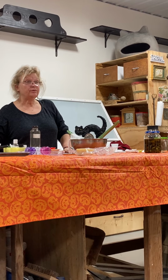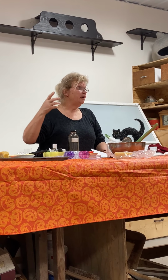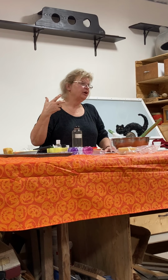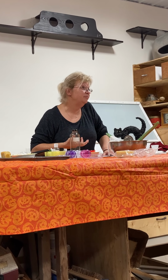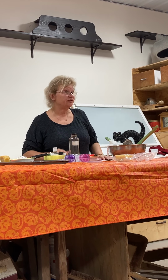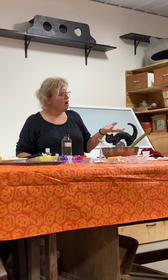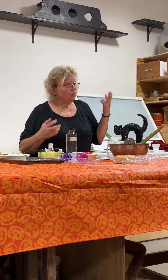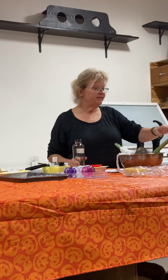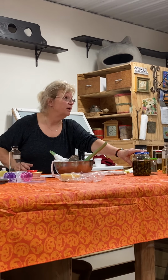The other way to infuse is to put oil and your herbs in a double boiler and let it cook for 60 minutes, something like that. The heat will also bring out all the essentials. You could do it in the oven, you could do it in the crock pot, whatever you prefer. This is the easiest way, but if you need something in a hurry, then you would go to the heated method, okay?